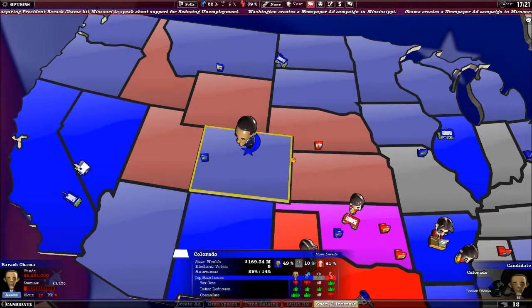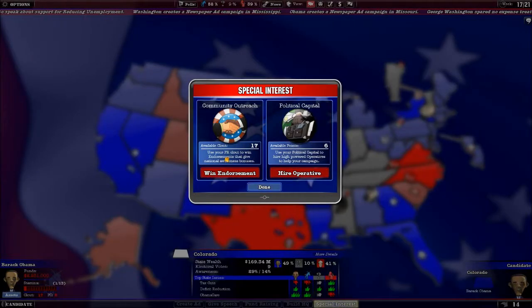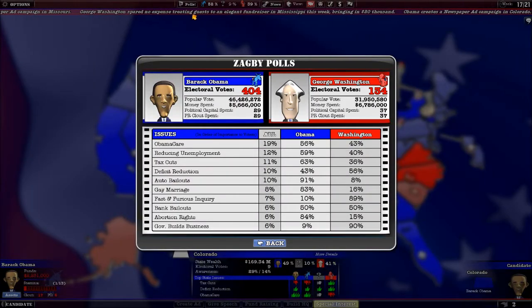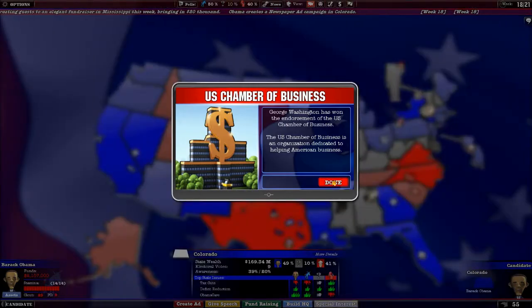Yeah. Let's get a newspaper out there. Ah, man, I'm so behind. Ooh, I'm going to get another endorsement next turn. Of the National Civil Liberties Union. Let's see how I'm going to do. Ooh, still a whitewash. Bam! Here we go. Got another endorsement.